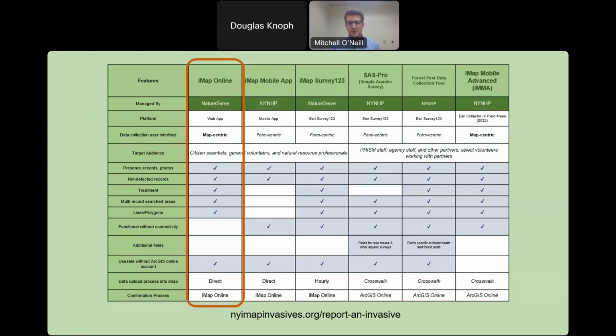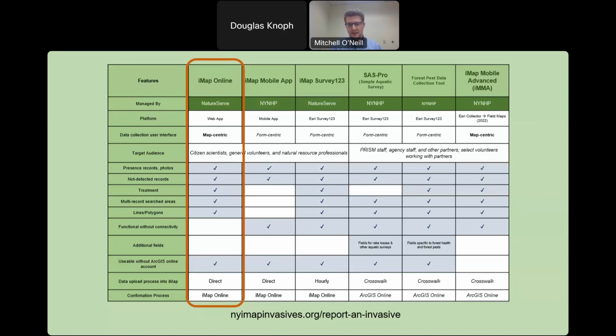That has pretty much all of the functionality that exists for data collection. You can do polygons, you can do multiple species at one location, you can answer detailed fields, but it's web-based, so it's on our website. You have to have good internet connection to use it, and it works best on a laptop or a computer, something with a larger monitor. It does work on the mobile phone for data collection, but that can sometimes be trickier while out in the field.